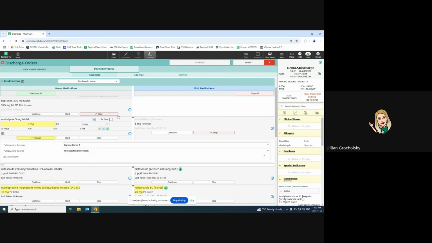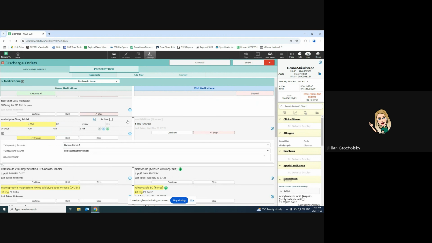But the other thing I wanted to point out here is this RX Now box that comes up, what that does. So this is a box, it's not pre-checked. It's one that I don't recommend checking. But basically that RX Now is an auto finalize of that one specific medication. So the intent would be if you needed to print one single prescription before you finish the whole med rec for any reason, which is not very common, that RX Now allows you to finalize a single med.